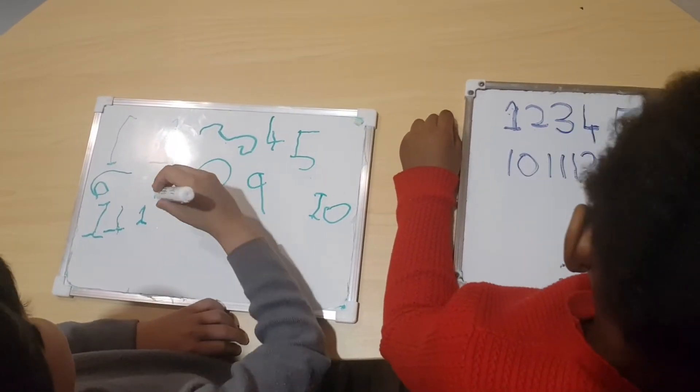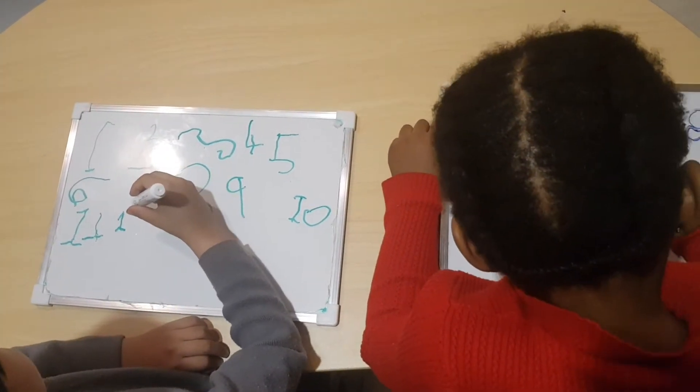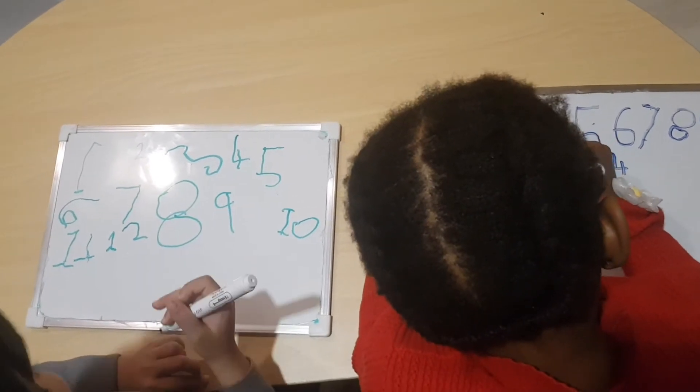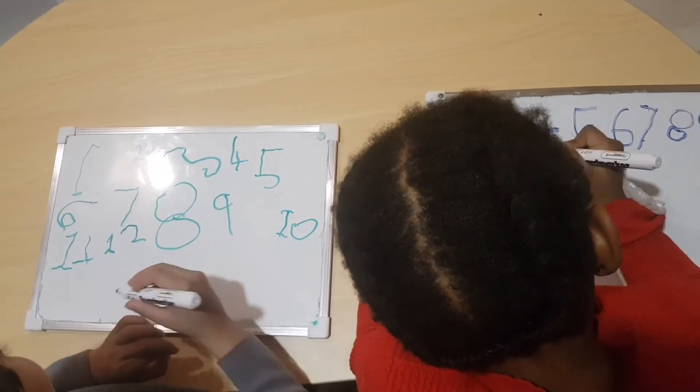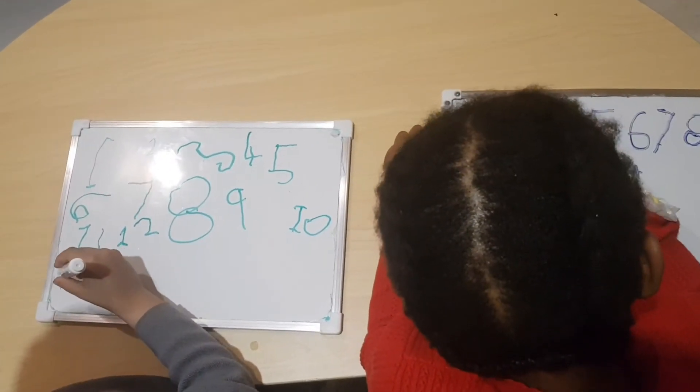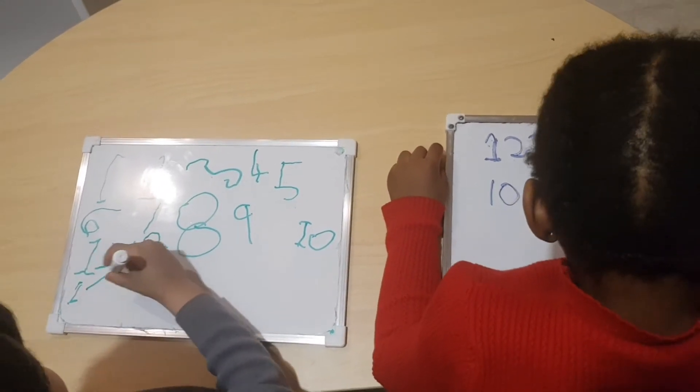Yes, now one and two, twelve. Beautiful! One and three, thirteen. One, yes, one and three, thirteen. Feel free to write any way. Good! Oh my god, now three, yes.